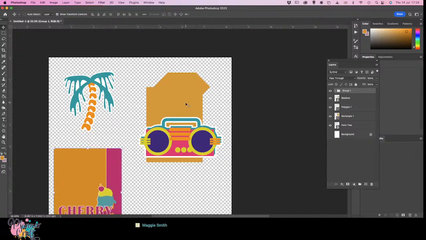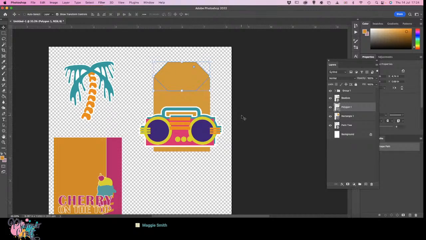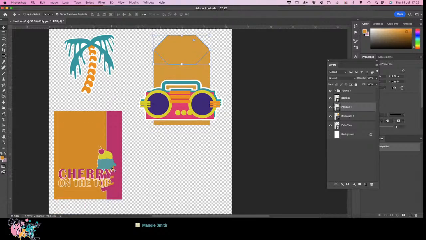So you can change in preferences whether you want your pointer tool to just click between elements, or if you want to keep it so that it doesn't click off them. It's up to you, whichever you find easier. So far so good. We've got a tag that we can cut out, we've got a tree that we can do just kind of tracing around. What else might we do? Print and cut.